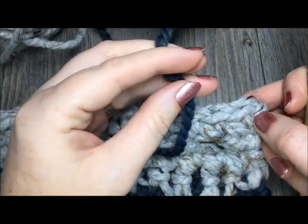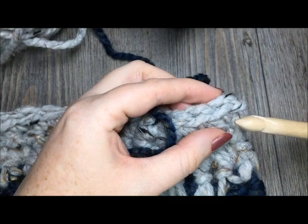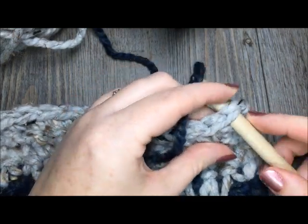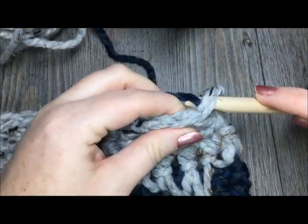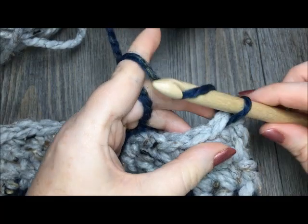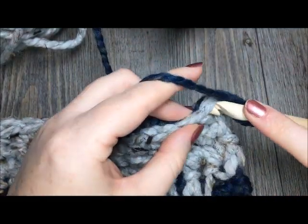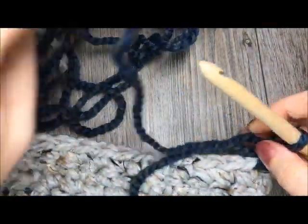So to do that, you're going to begin by taking the desired color. I use my color B for my blanket. You're just going to choose a stitch. You may choose to work in the corner stitch if you'd like. You're going to join your yarn with a slip stitch. And then you're going to work one half double crochet stitch in each stitch all the way across.